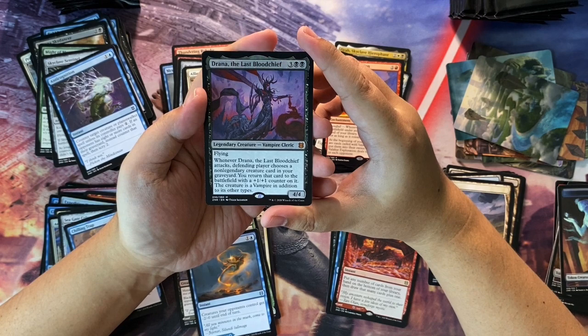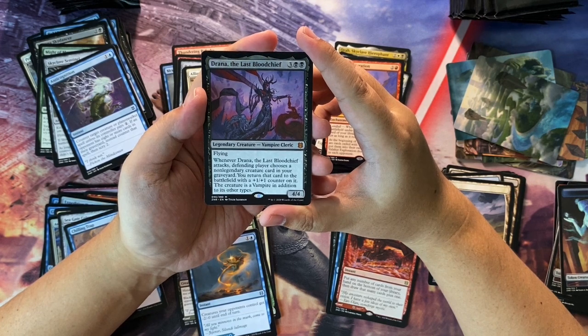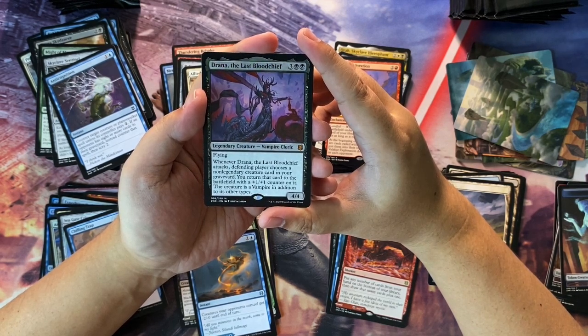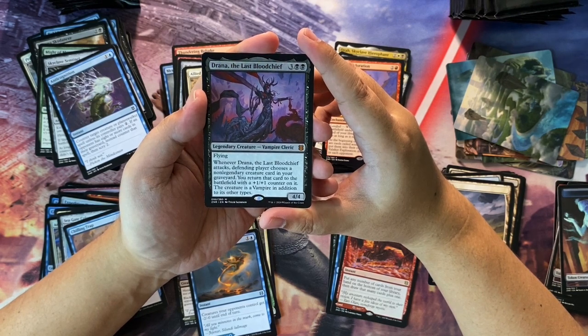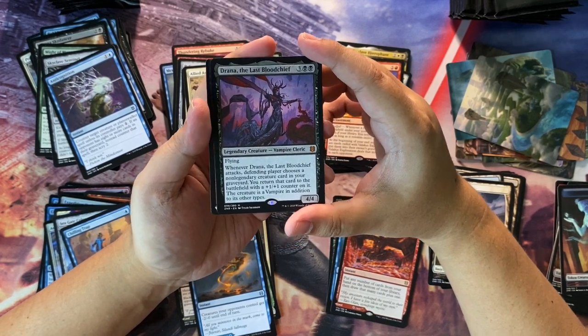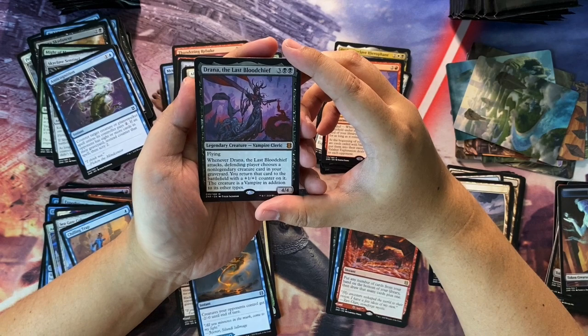5 to cast, legendary Vampire Cleric with flying and 4/4 power and toughness. Whenever Drana, the Last Blood Chief, attacks, defending player chooses a non-legendary creature card in your graveyard. You return that card to the battlefield with a +1/+1 counter on it. The creature is a Vampire in addition to its other types. Ooh, so good recursion there, and you make your opponent choose for you from the graveyard. Cool, so our 3rd mythic so far.